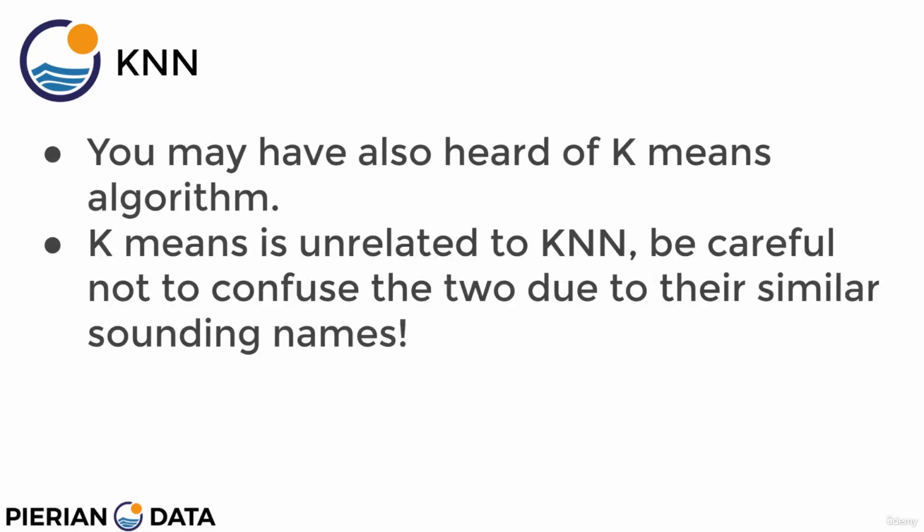And lastly, another quick note is in your studies, you may have also heard of the k-means clustering algorithm. K-means algorithm is completely unrelated to k-nearest neighbors. They just happen to share k as their first letter. So be careful not to confuse the two due to their similar sounding names. They're really unrelated to each other, and in fact, k-means is an unsupervised learning algorithm versus k-nearest neighbors, which is a supervised learning algorithm. In the future, we will learn about k-means, so keep that in mind, but be careful not to confuse these two algorithm names since they sound so similar.